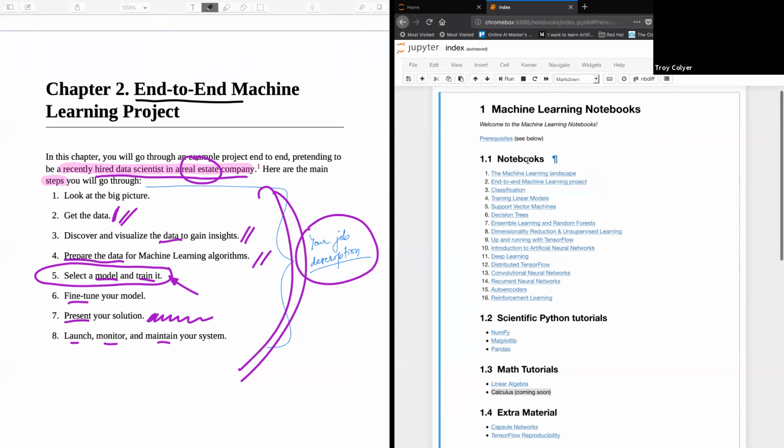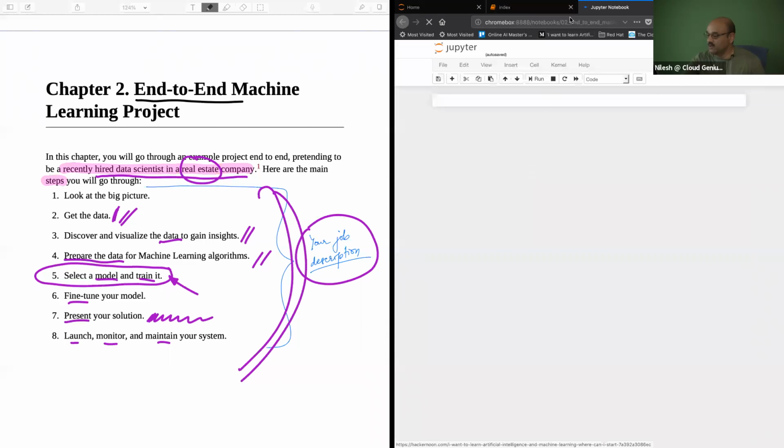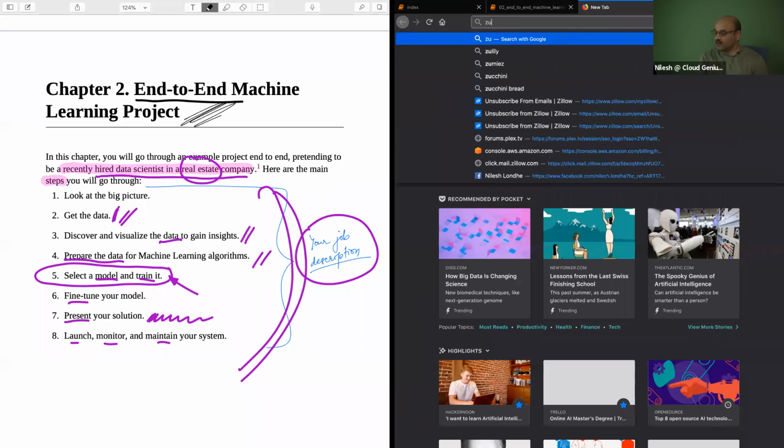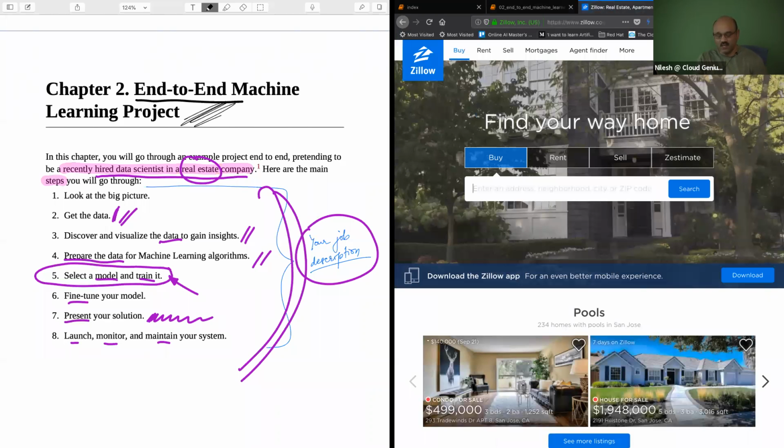Having said that, let's jump to the section on the second chapter, which is what we want to cover today. And that is what is loading up. That is matching this second chapter in the book, which I think you already have. And here our goal is to work as a person who's helping a real estate company. So the real estate company will be something like Zillow.com or Trulia.com, or those guys. You probably know them.